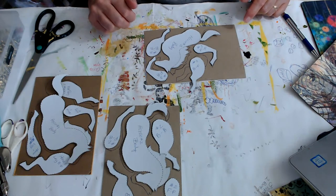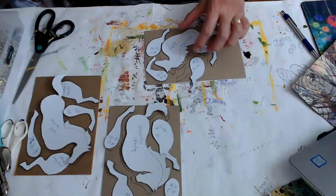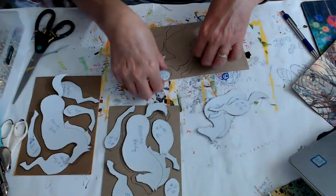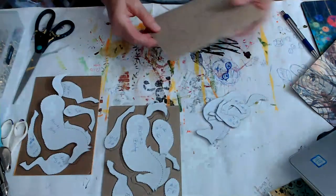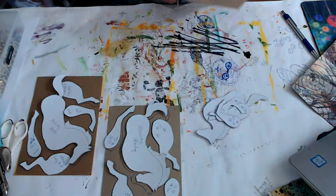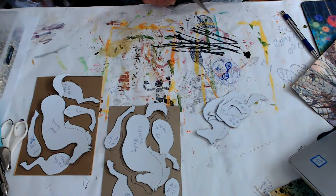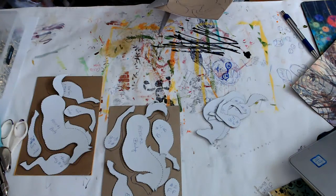All right, so let's do horse three here. And I'm just going to take the pattern pieces off because I don't need them anymore. And I'm just going to cut him out. I know, killer scissors to do fussy cutting, huh? Oh, well.